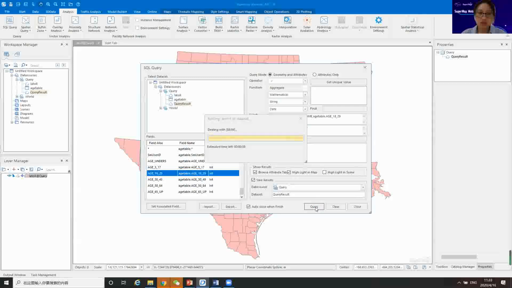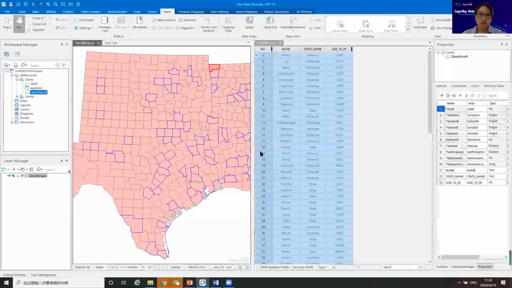Checking which. So here we can see the result is displayed, and all the elements which are greater, the age from 80 to 29, the number greater than 10,000, are selected. Here we also get a result data set.